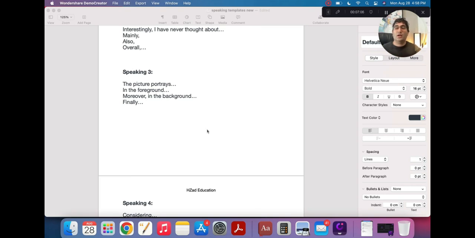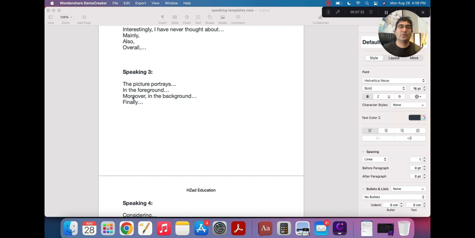Like if the scene is of a classroom, "the picture portrays students studying in a classroom." If you want to make it longer, "the picture portrays the scene of students studying in a classroom." It really depends on if you're confident enough to just get into it, okay? "In the foreground," it's very common, right? We use that, and again, CELPIP is in love with that, so keep using that. "In the foreground" would cover everything in the front, and "background" will be the things in the back.